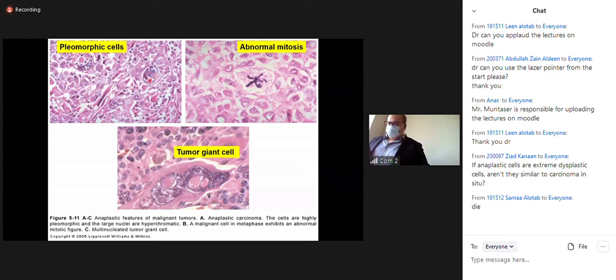So here you see cells of all different sizes and shapes. The reason for this is that the regulatory mechanism that used to produce cells that look like each other in that tissue is no longer functioning. It's kind of dead, really, or kind of gone. So the end result is cells that simply take the shape of pretty much everything. Look at this, very strange looking cells of all different sizes and shapes. And then the tumor giant cell that we have seen a second ago.